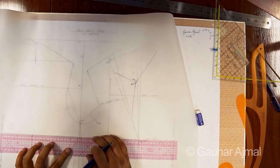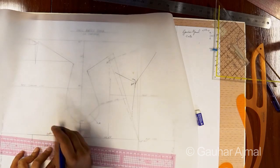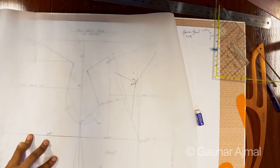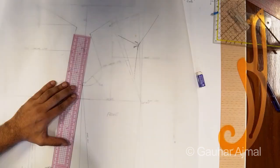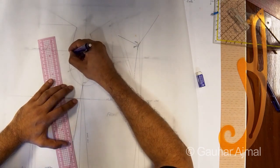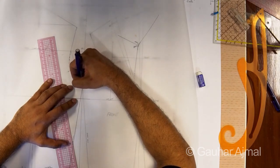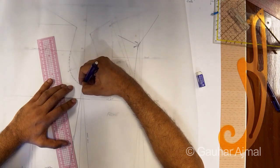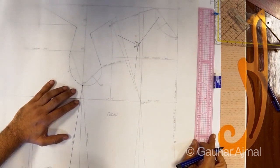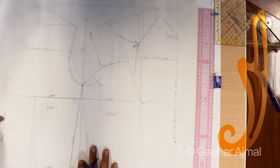you mark the reference lines, which is your bust line and the waistline. So this is my bust line. And this is my waistline. Place the side seam of the back slope and also trace the underarm a little bit. This is just for reference. We are not truing the underarm right now. We are actually truing the slope, side seam. So this is my back.